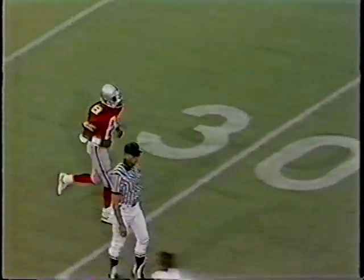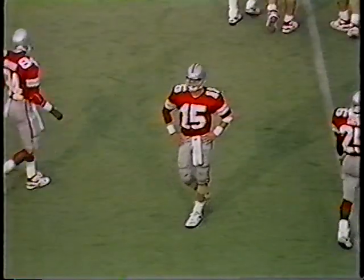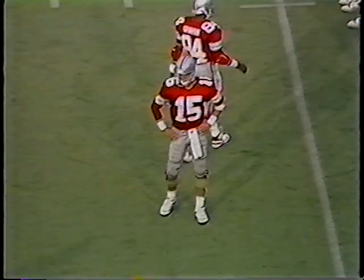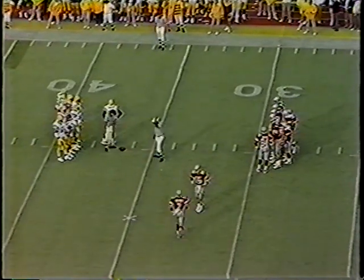This is Frey heaving a bomb for Olive. It is too far inside the 20. Excellent coverage by Mike Mays, who actually had Olive beaten by a step or a step and a half. Buckeyes deciding to go for it all on the deep ball, but Mike Mays did not bite on that out and up maneuver of Olive. Olive didn't do as crisp a job of setting up the defensive back, and Mays, playing it very soft, certainly would not come up.